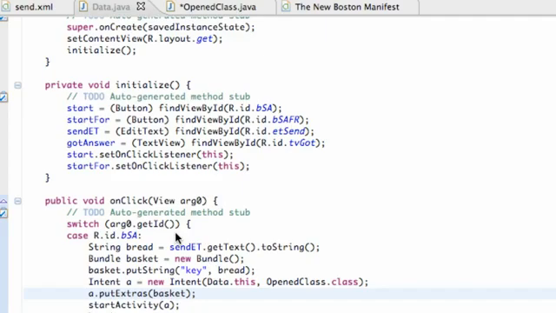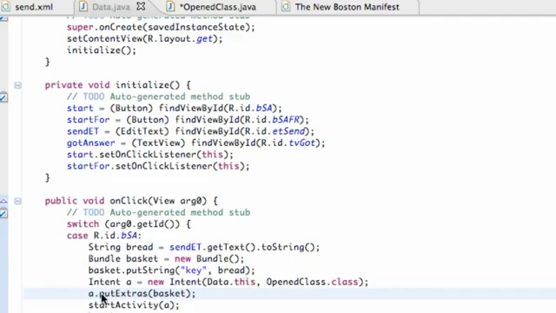So in the last tutorial we basically set up this intent. This intent's carrying this basket, and within that basket it has a piece of bread, which is our string reference, and again that piece of bread is going to be called key. So if I'm like, hey, can I have that key? And you're like, what? And if you hand me a piece of bread, you know what I'm talking about.